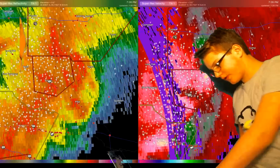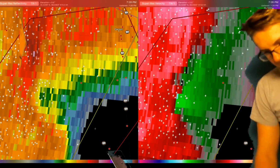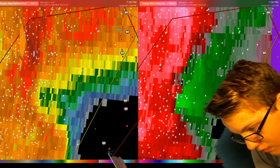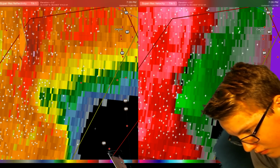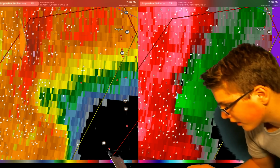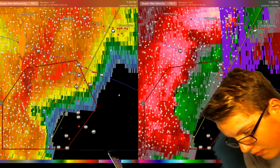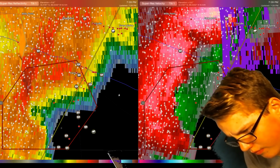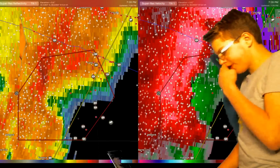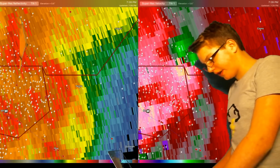We're going to check in to the south on this tornado warning. Looks to be tightening up here. You got that nice inflow notch there that wraps around into the tornadic circulation there. Looks like they may have dropped that tornado warning to the south there for Canton area, which is good to see. Looks to be getting a bit more broad rotation there, but again, Canton area still needs to be on watch. Further off to the northeast, this likely strong tornado is continuing.